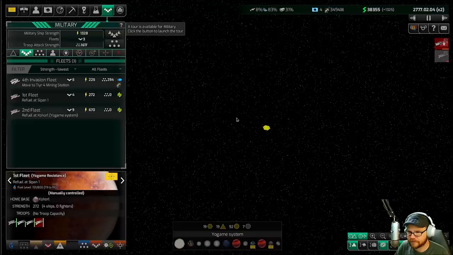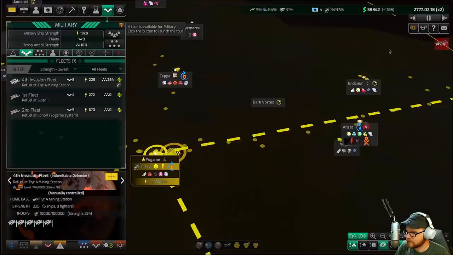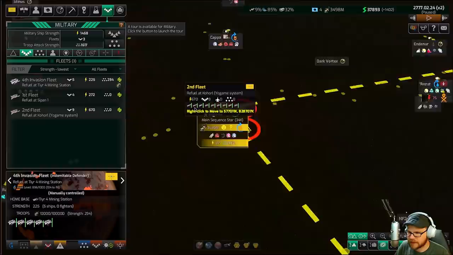Why are you going to that mining station? Just go home. It's fine. You can go there. What do we got? An Anzat. Okay, Anzat. That's our place. You know what? Let's make a fleet. I'm going to tell them to make my own fleet.